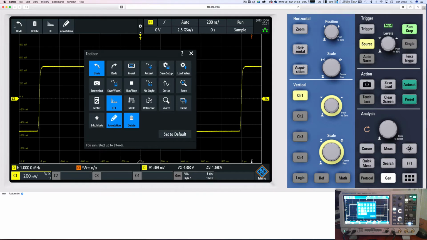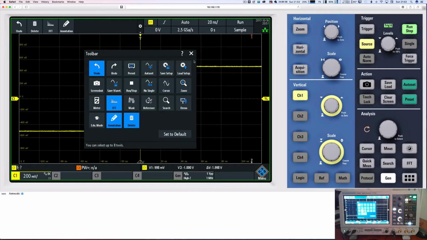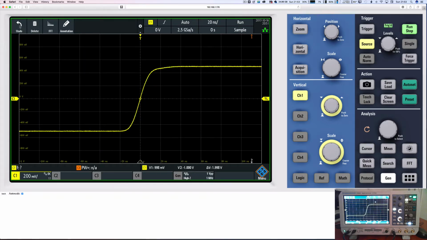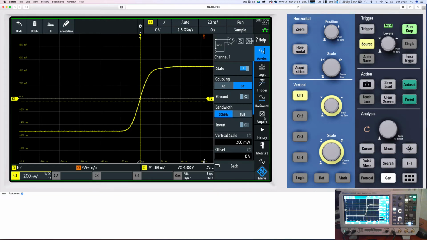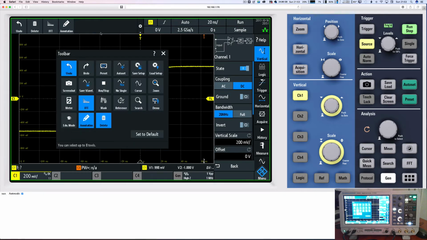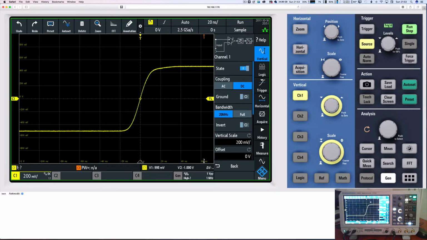I don't know if I can use the undo to take me back. Just have a look. If I come out of that, let's just have a look if that will do. No, it won't. So if I wanted to reload my others here, I'd put that one in. I'd probably put my preset and auto set, and I'd probably have my zoom up there just quickly so that I've reloaded those again.